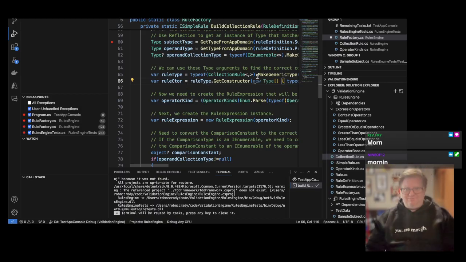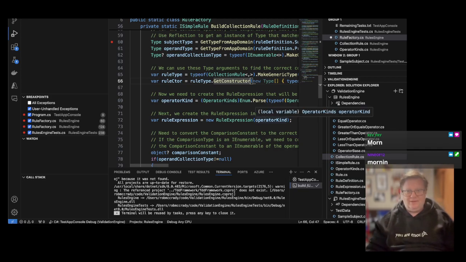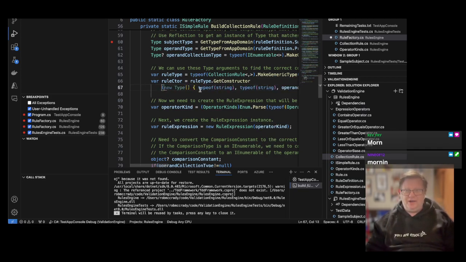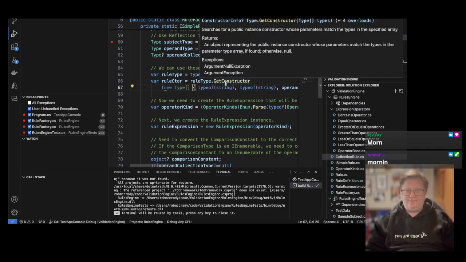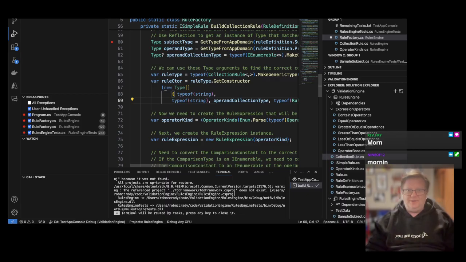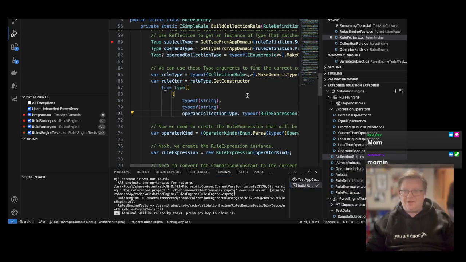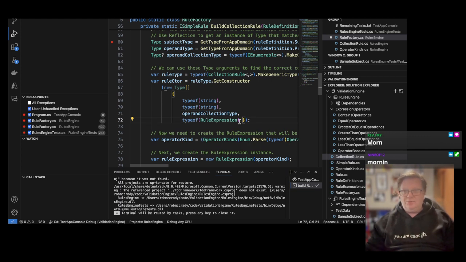So let's take a look at this. Talk about what's going on in here. This is a reflection method. And I'm just going to tidy up this get constructor call a little bit so we can look at it a little more cleanly.